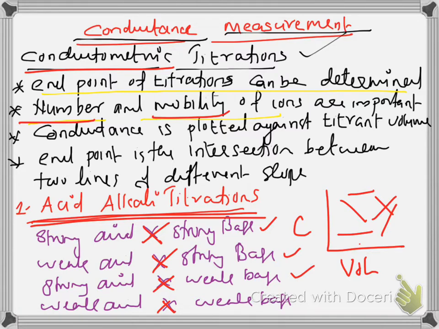In the first reaction, phenolphthalein and methyl orange both are possible. In the second reaction, phenolphthalein is the only possible indicator in that pH range. And in the third case, the better one is methyl orange. Phenolphthalein is not suitable for that titration, and there is no proper indicator for weak acid weak base titration. But that titration is also possible in conductometric titration. That is one of the merits of conductometric titration over our normal methods.